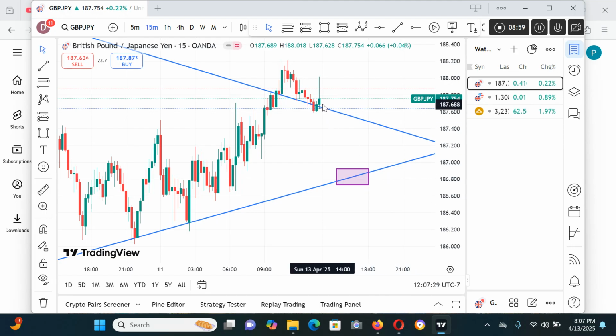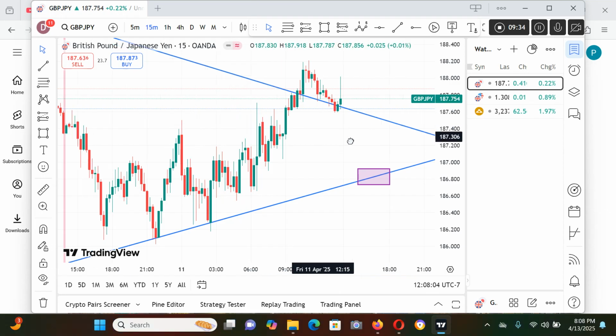But peradventure, the market did not come down here, it continues up, we'll wait and reanalyze it to look for another opportunity to buy this time around. But for the meantime, I will advise that we sit on our arms and wait patiently and see how the market plays out. So basically, this is what I want to share with us about simple trend line analysis to determine our entry point.